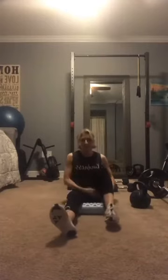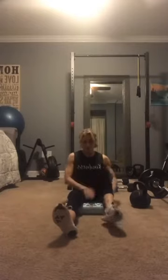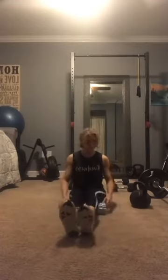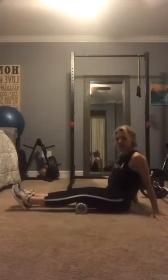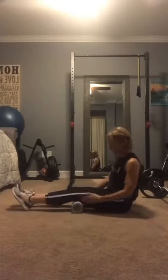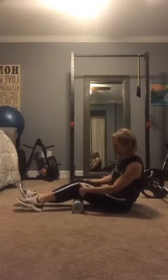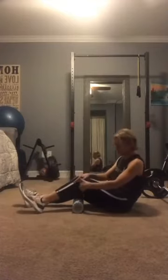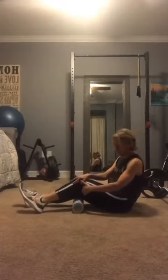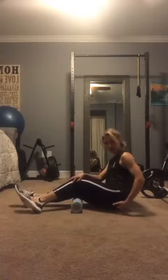If foam rolling isn't right for you, you would want to do some static stretching for your hamstrings, or you can take your hamstrings and rub them out like this — give yourself a self-massage — rather than the pressure you'd get on a foam roller. But if you're otherwise healthy, you can foam roll your hamstring, which would start from right above the back of your knee. You never want to foam roll on the backs of your knees — go from right above the back of your knee up to your sit bones.